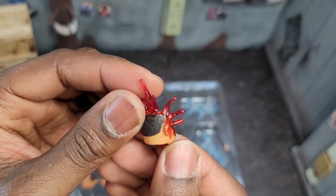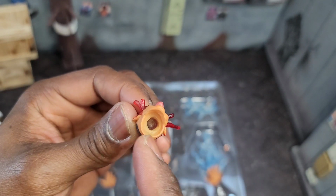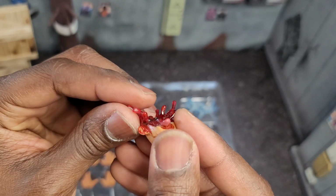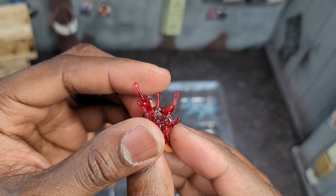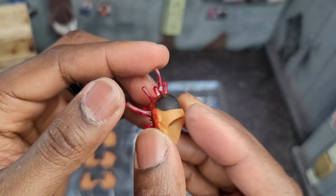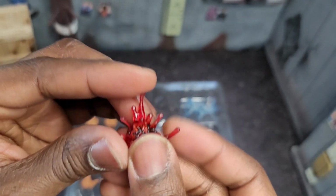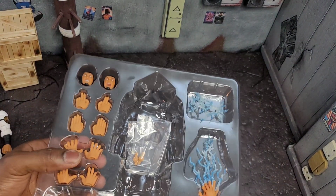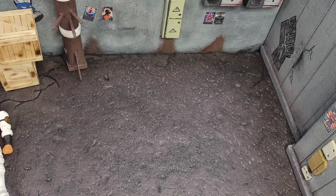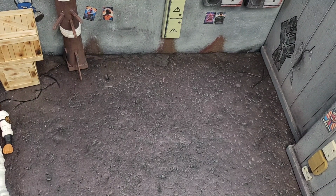Look at that. That looks really good. But I'm pretty sure you could probably put this head on anybody. But it makes sense for the ninjas though. Scorpion, Sub-Zero, Noob Saibot, Rain. All those guys. That looks really good. So those blood effects from Storm Collectibles always look good. I love it. I love it. I want some more of it.